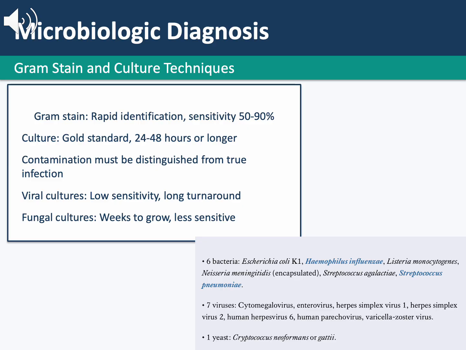Contamination of CSF samples can occur and must be distinguished from true infection. Repeat lumbar puncture may be necessary if initial CSF is contaminated. Viral cultures are less commonly performed due to low sensitivity and long turnaround time. Fungal cultures may take weeks to grow and are less sensitive than other diagnostic methods. Molecular testing has largely replaced culture for rapid diagnosis of common CNS pathogens.